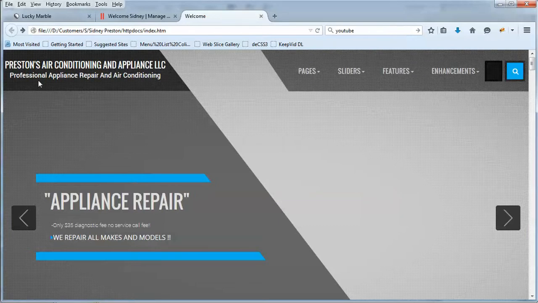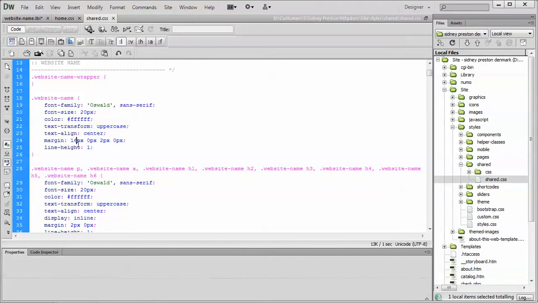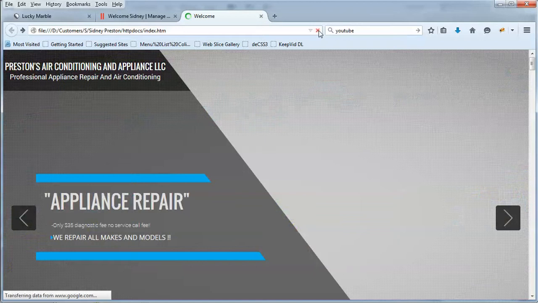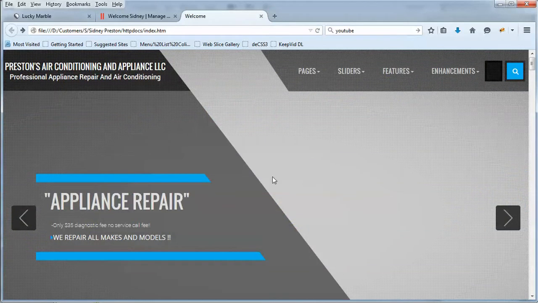You see that? I'm trying to aim so we have the spacing below and above to be the same. And now it's just a matter of fine tuning. So let's make it 20 pixels right there, line 24 of your shared.css. There we go. So that's probably the perfect number right there. I think that even below, even above, even on the left, even on the right, it fits in there quite nicely.